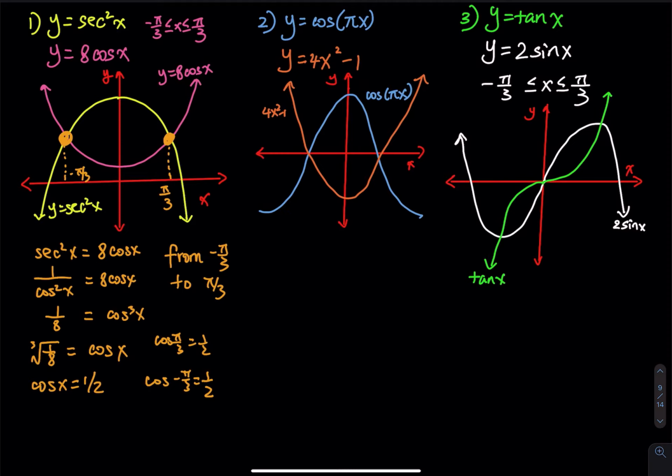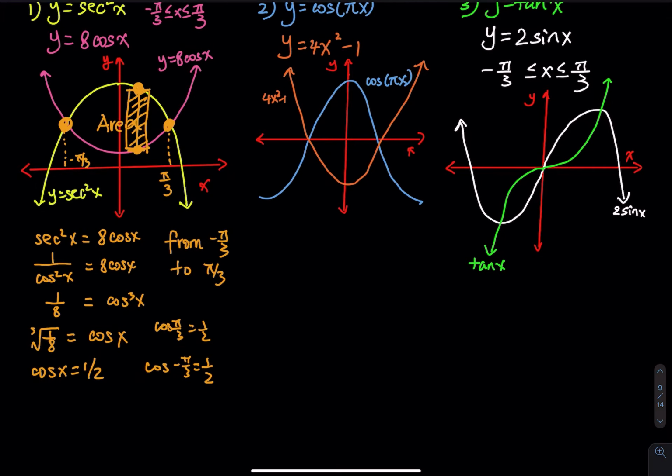So this is the area that you are looking for, right? And then within this region, you pick any point. So let's say this point, and this is your vertical line. And then to draw the rectangle, you do the midpoint rule method. So midpoint rule, we take that point as a midpoint, and then you sketch your rectangle. And then the top curve, so the top curve is yellow, the bottom curve is pink, right?